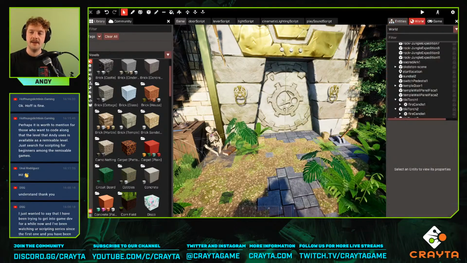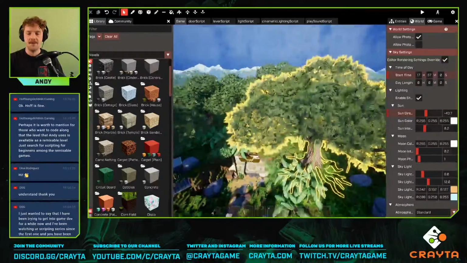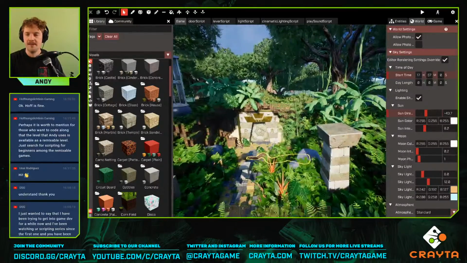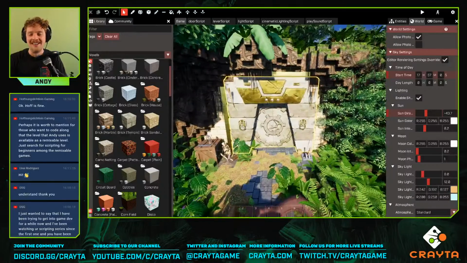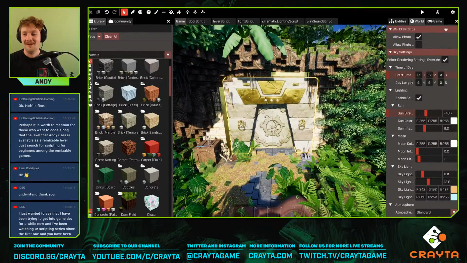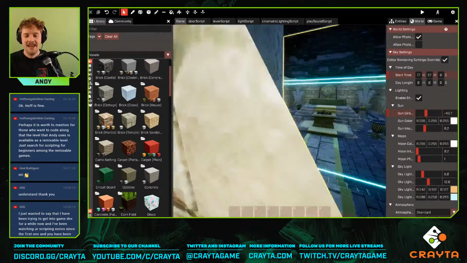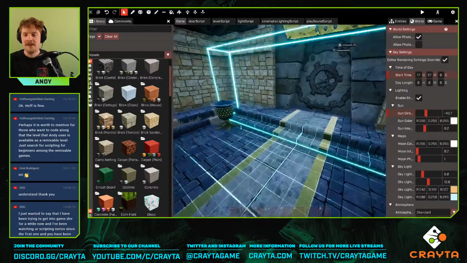This is a really handy thing. So in the world tab, I've checked this, and it just means it gets rid of all of the funky lights that I've changed. I changed the time of day and I moved the sun around and all that stuff. If you check this box, then you'll find that it's a lot easier to see what's going on in your game world. And then when you test and run the game, you'll find that it has the lighting that you've set up. It's a really handy thing.